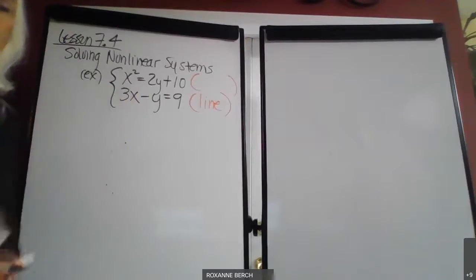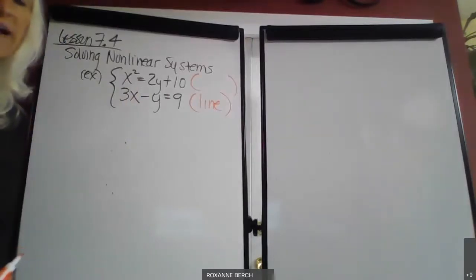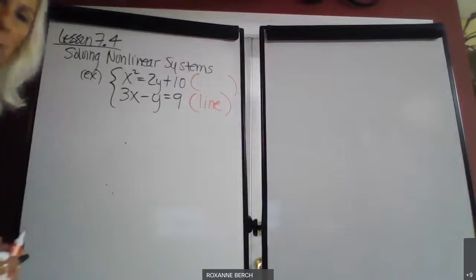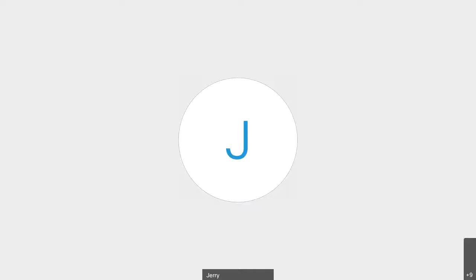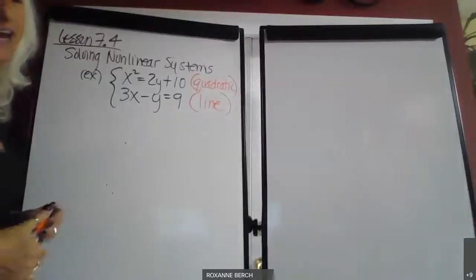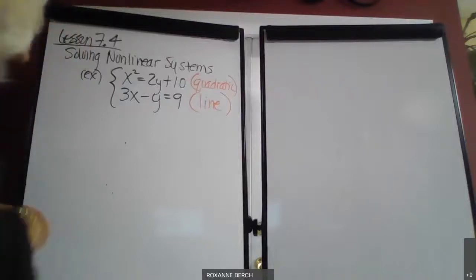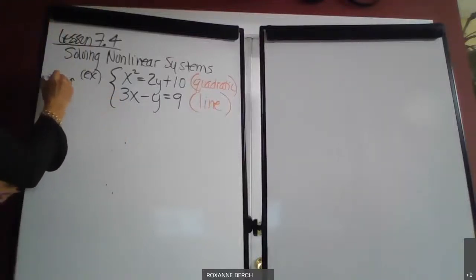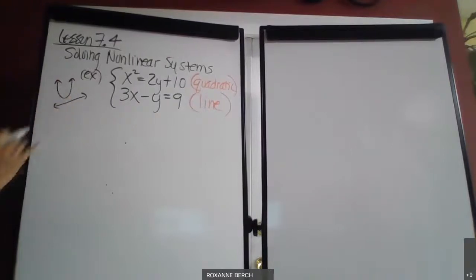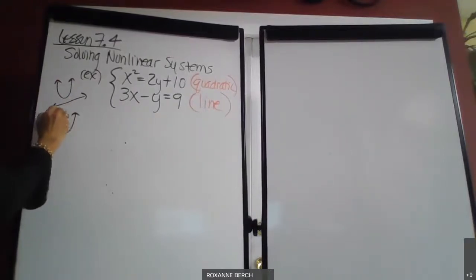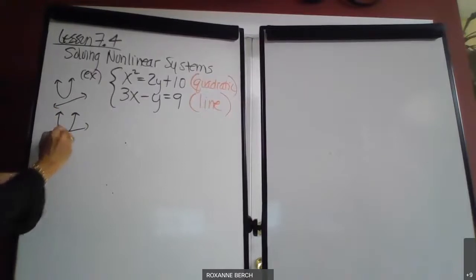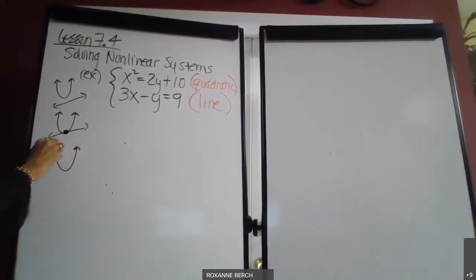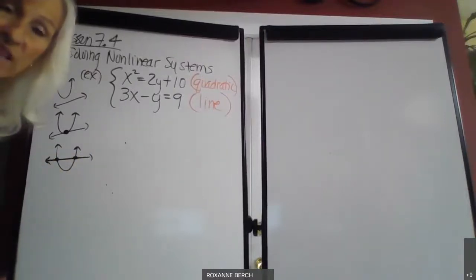Now, the one on the top has an x squared. What kind of function do you know that has a square? Quadratic? Yep, good. So now you're thinking, I've got a quadratic and a line, so what could possibly happen here? Well, like I said, a quadratic could miss the line completely, no solutions. It could cross the line once, 1 solution, or it could cross the line twice.